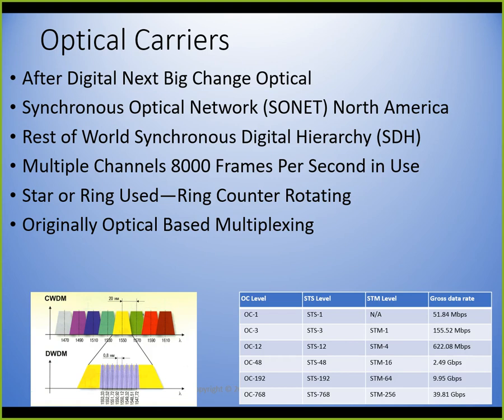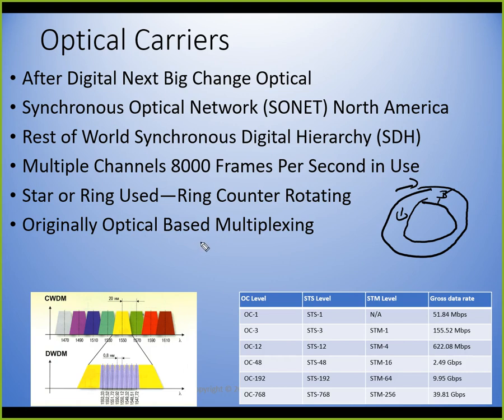They can be a star or a ring. And with a counter-rotating ring, we have two of them. In case one of the rings goes down, we still have the second ring in order to send information. We would have a ring here with our devices connected to it, and another one in here just in case. Our devices in here would be connected to both of these. One of them would be the primary. If it went down, then we would use the other one. Counter-rotating means one of them goes in each direction.